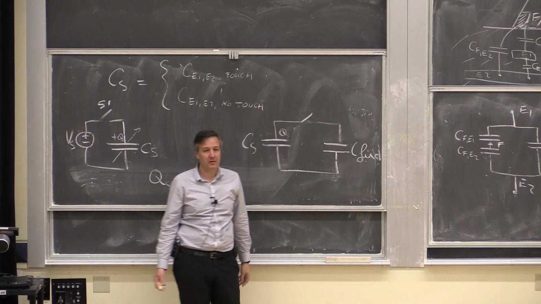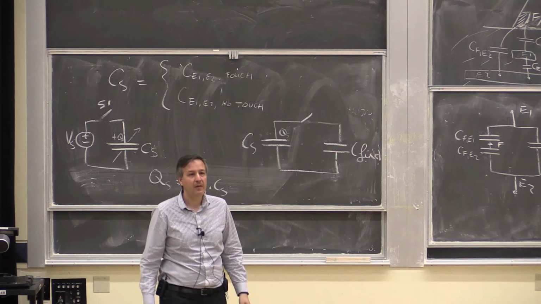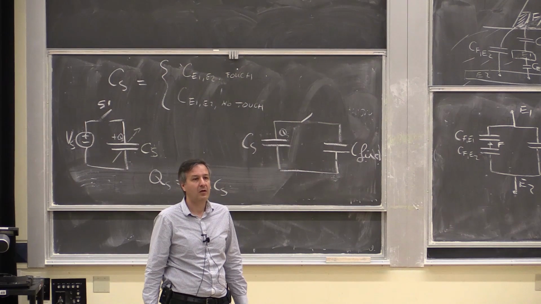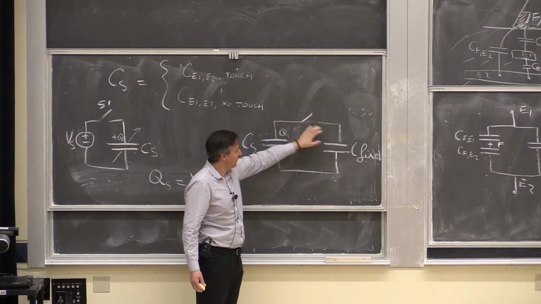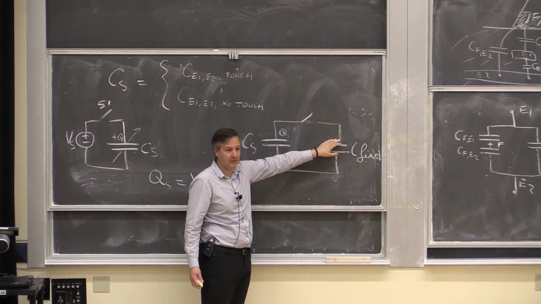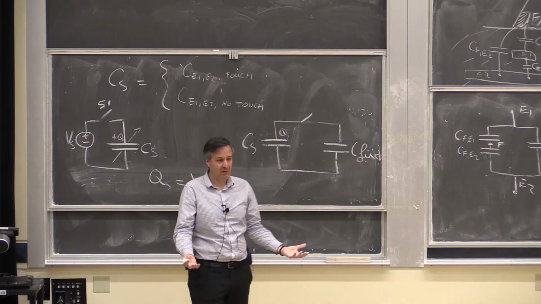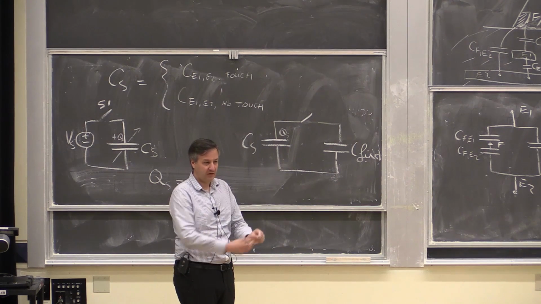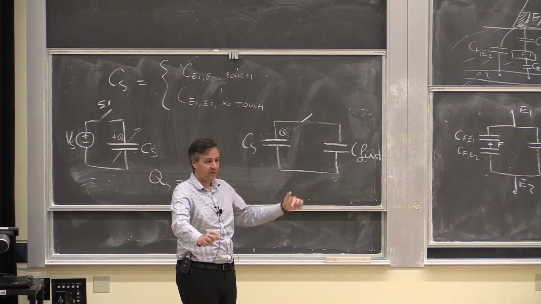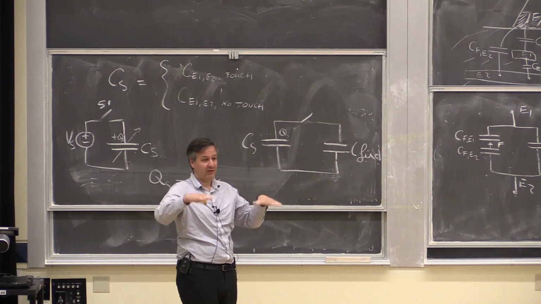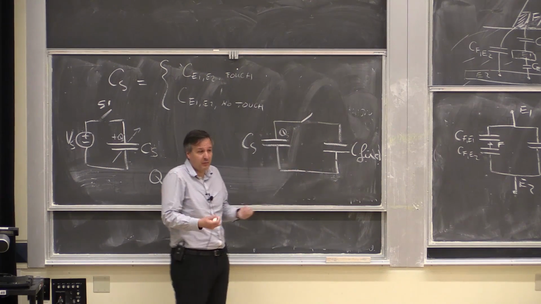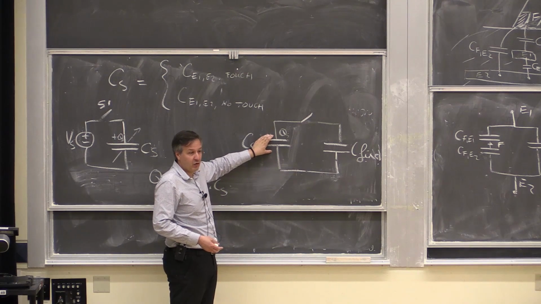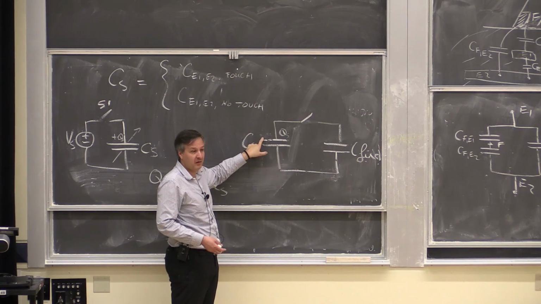What happens? Correct. Part of this charge will just flow to this plate over here. If you have two buckets, one full of water and another not, and you connect them with a pipe, the water will flow until the levels even out. The level here is voltage, the effort that keeps the electrons or the charge on the plates. And remember, there's positive charge here.